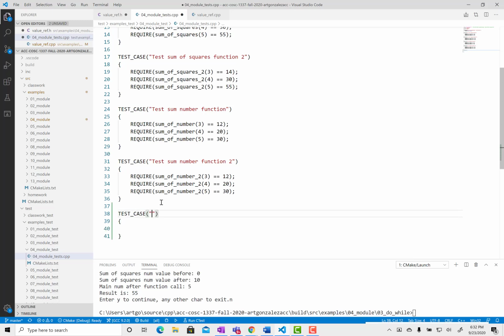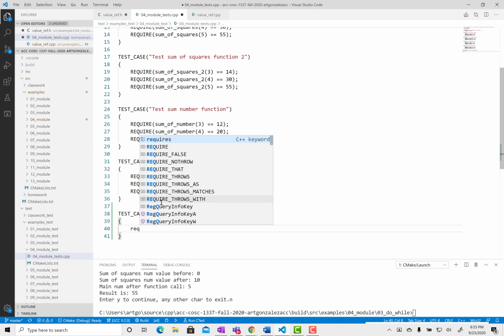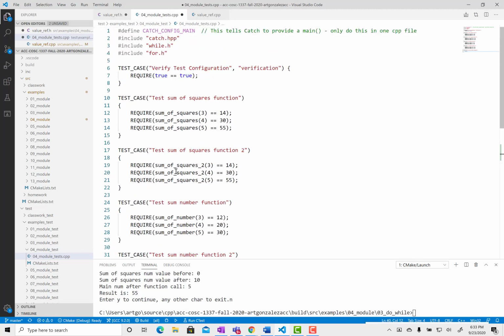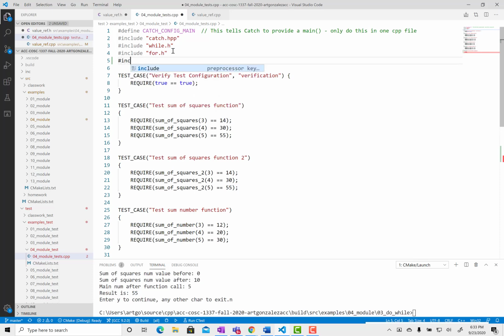So let's test getArea with default parameters. Right now, I think I have to include value ref up here, so include value ref.h.